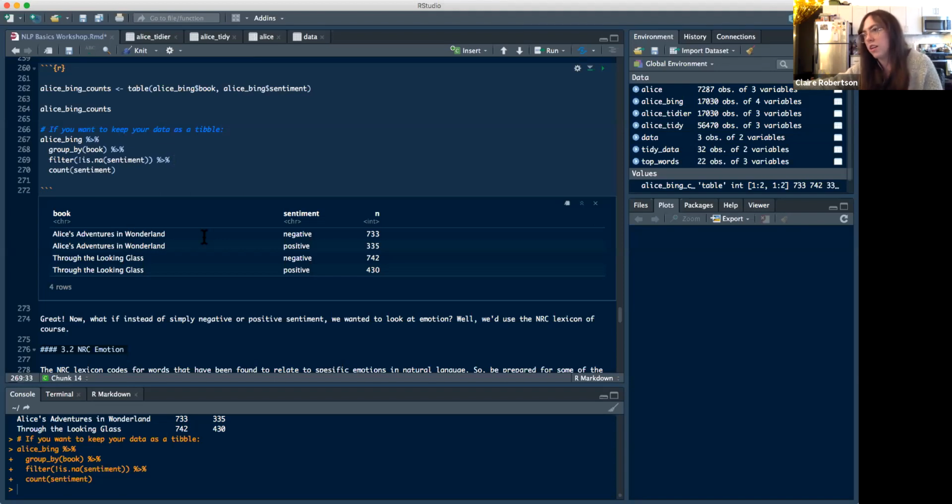You'd also want to check, again, I did it for the NRC, so I didn't do it here, but you'd want to make sure there's no weird thing. These aren't great examples, but let's say Wonderland for some reason was being coded as positive. If that word was appearing a lot, you might have to go in and say, oh, okay, this isn't projecting sentiment, this is just someone's name. Maybe in one book, a main character's name is Joy. You would have to code for that so that you're not saying, wow, the book about Joy is really happy. That probably isn't a super meaningful comparison.